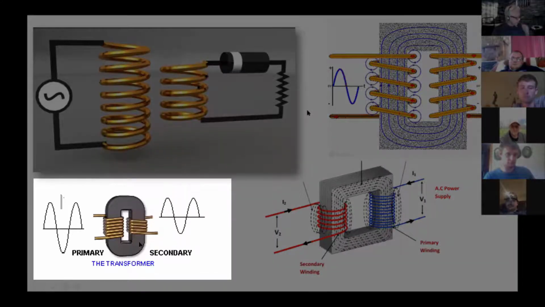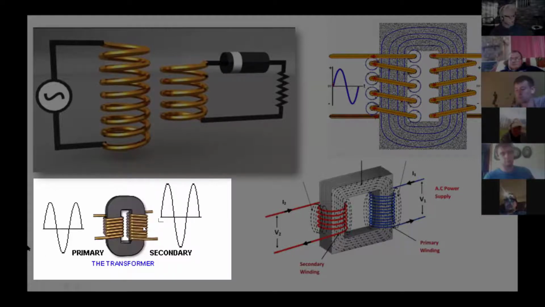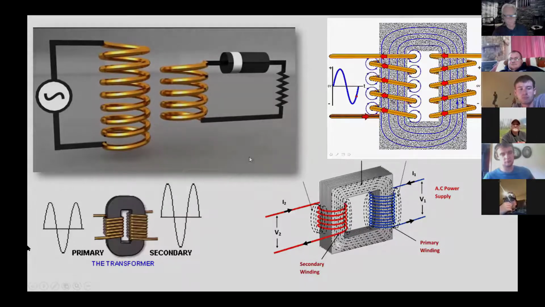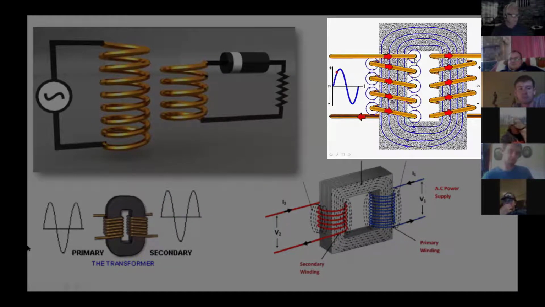This illustration shows the primary and secondary windings, but it's also showing that as we increase the windings on the secondary, the voltage rises in correspondence. If the secondary windings are less than the primary, then it's a step down transformer. If they're the same, the transformer is at unity. And if the secondary windings are more than the primary, it's a step up. This animation shows the current reversing in the windings.